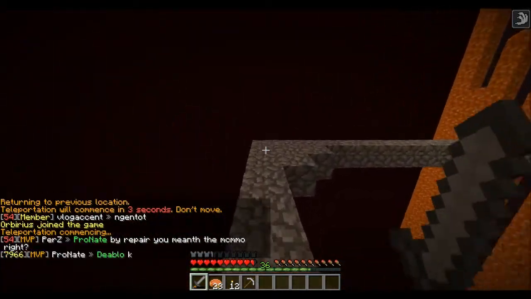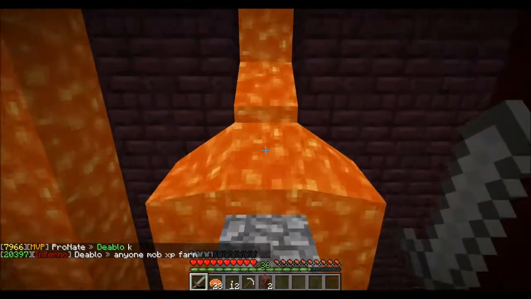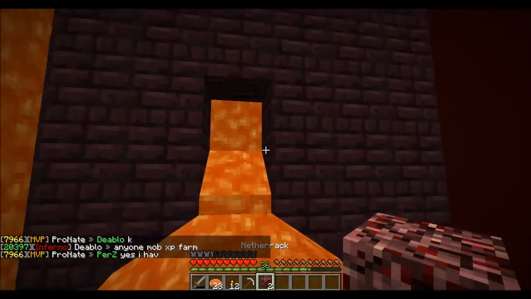Alright. Oh, I see what happened. You broke the wall, and then you just flooded the thing. Yeah, and I couldn't place a block to get rid of the lava fast enough.